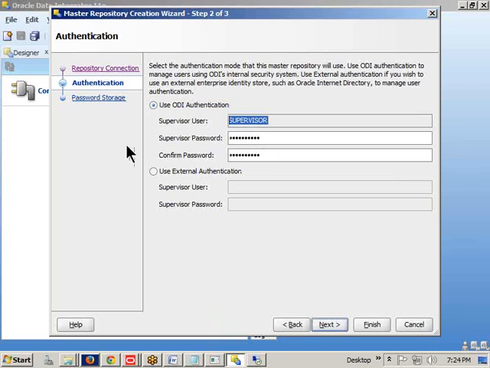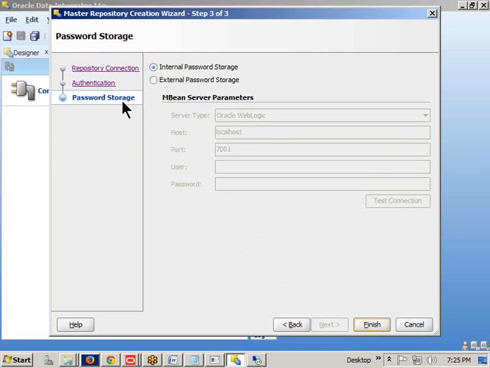What is the username I gave? Supervisor. Actually, you didn't give it. By default it is Supervisor. You cannot even modify this name. Password, yes, you have the freedom. You can keep whatever you want. In my case, I gave supervisor only for the password also. Now if I click on next, I have completed authentication.